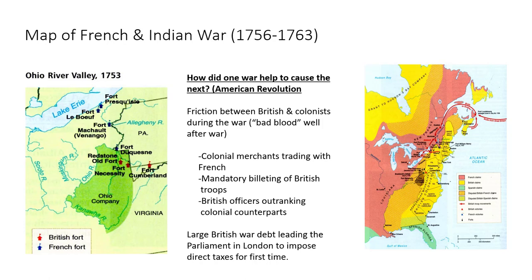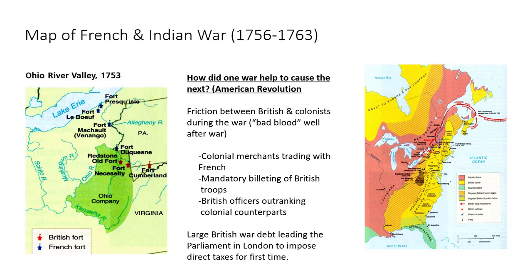So this also isn't totally uncommon in history. I take World War II again as an example. The Americans and the British later, oddly enough, were allies against Hitler and the Nazis, but not always easy allies. They made things work in the end, but there was a lot of squabbling back and forth and sometimes animosity between the two sides, even though they were fighting for the same cause against Nazi Germany. The bad blood didn't carry over like it did here earlier in history. So what was the friction? What caused the bad blood between these two allies fighting against the French?